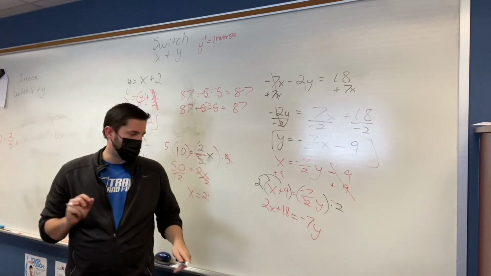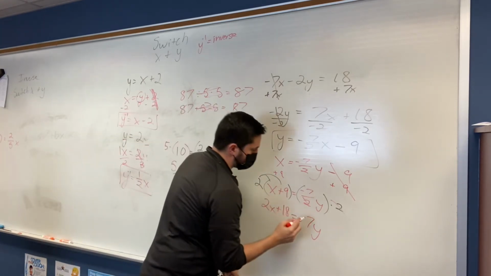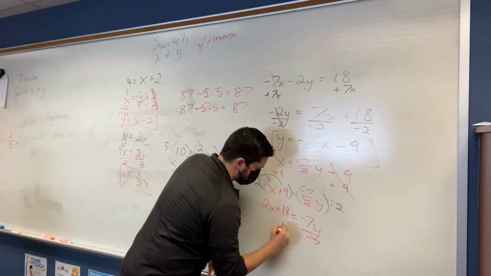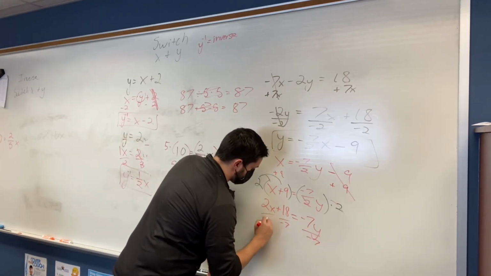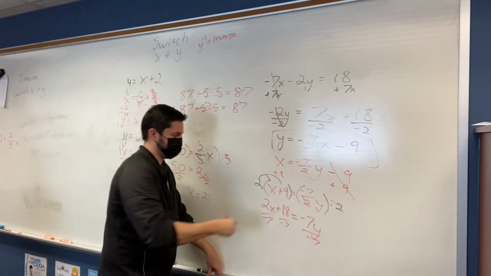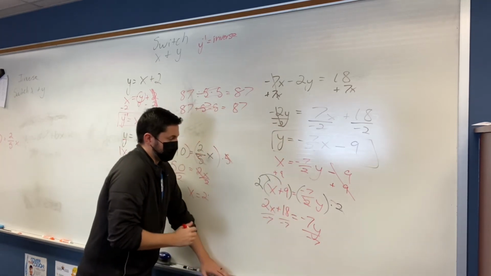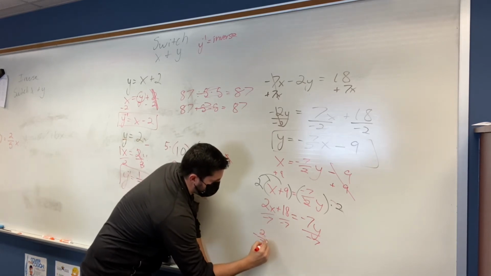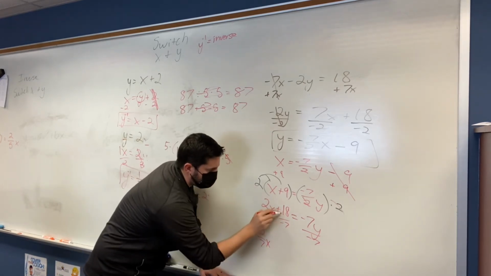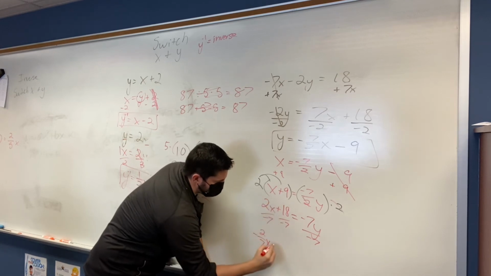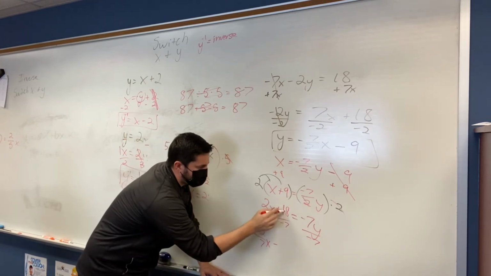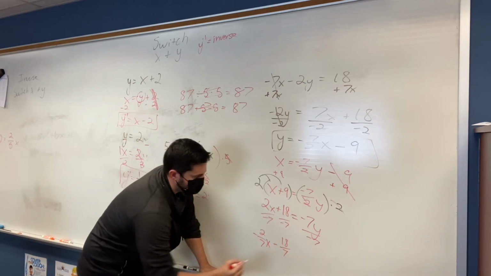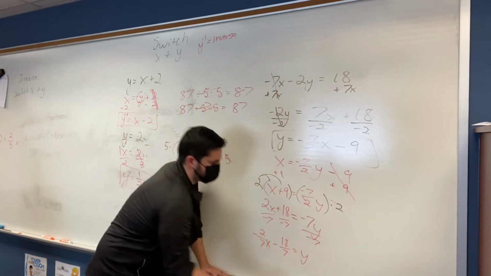Now, the last step, and we're done. How do I get rid of a negative 7? You divide by negative 7. On who? Everybody. Everybody gets a divide by negative 7. All right, you get it. So I get this right here. I have negative 2 over 7x. 18, or positive and a negative is a negative. 18 divided by 7 doesn't work, so I have 18 divided by 7 equals y.